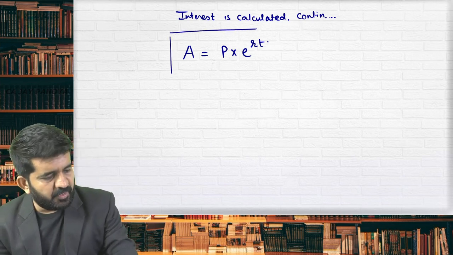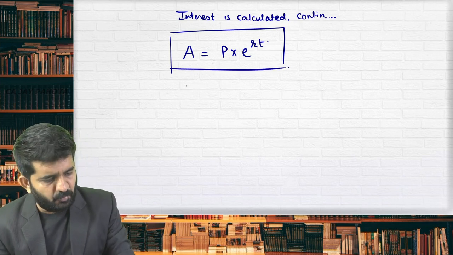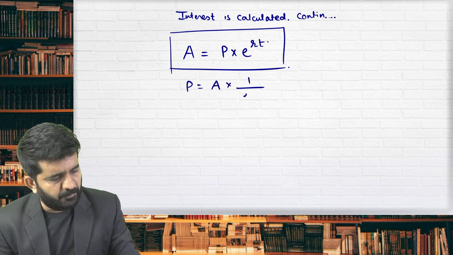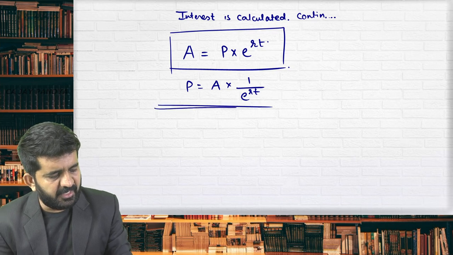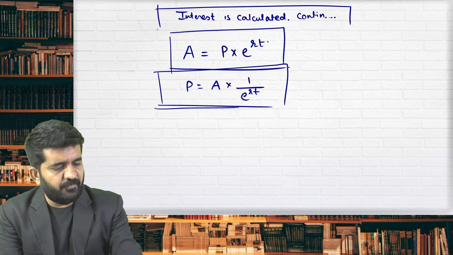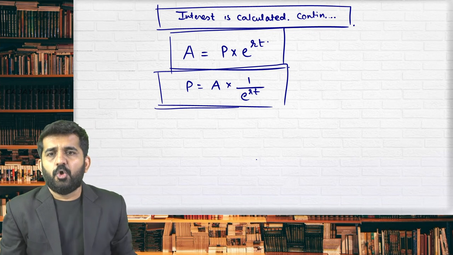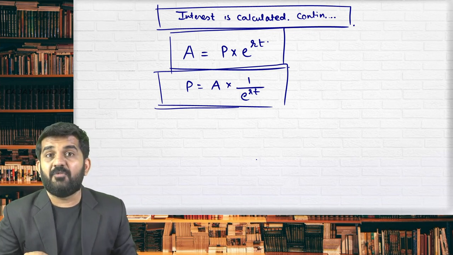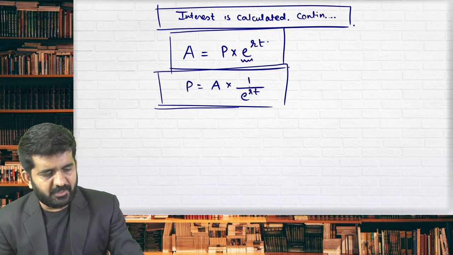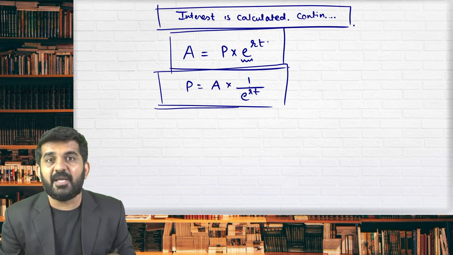So by this you can find out the future value. Of course, if you want to find out the present value, it will be P multiplied by 1 upon E raised to RT, and you will be getting the present value. But this is applicable only if interest is calculated on a continuous basis. Is it alright? So sir, where is the logic of this formula? Believe me, this is too technical, because it has the concept of E. Also, you try to understand what is happening.